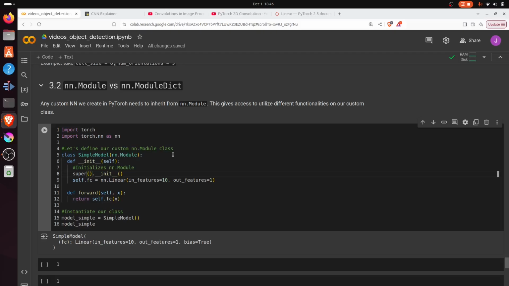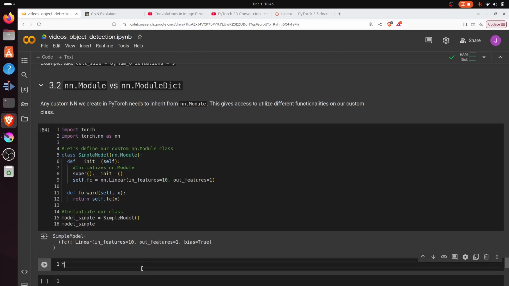So now the point of this section is actually to compare nn.Module with nn.ModuleDict. And what happens with nn.ModuleDict? Well, actually, let's write it down.